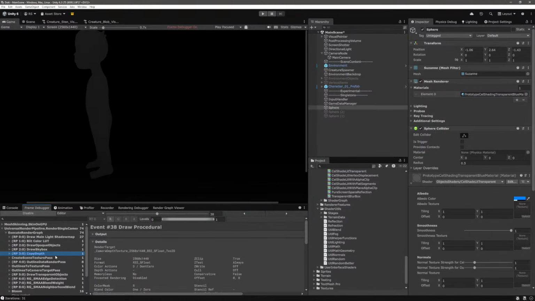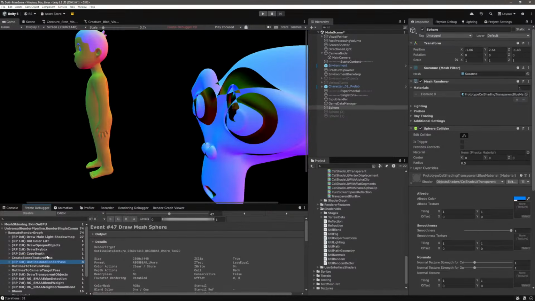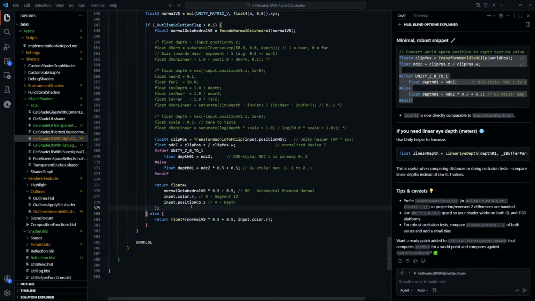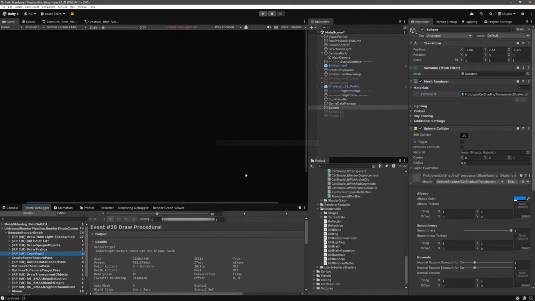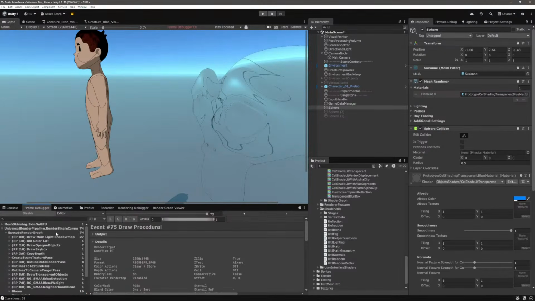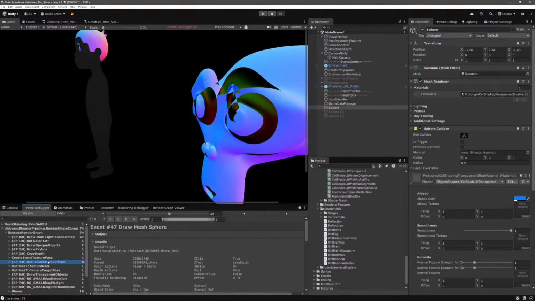So this is depth. I want to return this one here. Okay, that looks spot on.